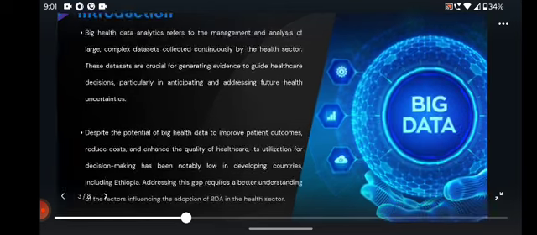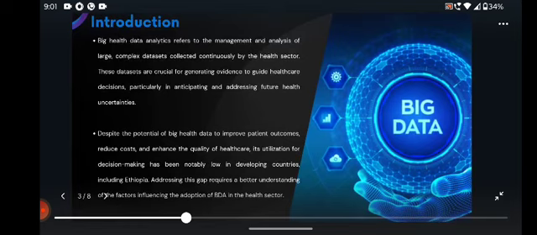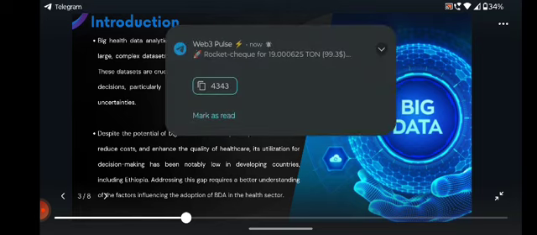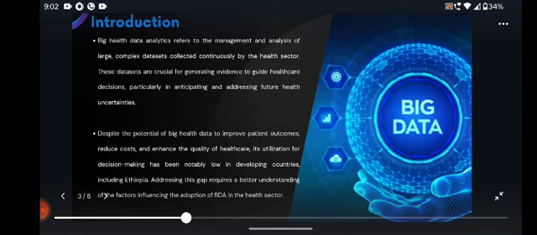So we all know that every industry and every action on the earth will be collected and calculated based on the data that is generated. Every action that is done, in any industry or any human action, can be converted to digital data and it can be analyzed, stored, and we can gather the information and get insights from it. So we can analyze and understand the data to make decisions and solve the problems related to any sector.